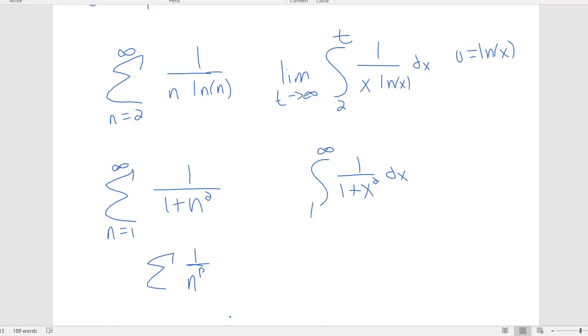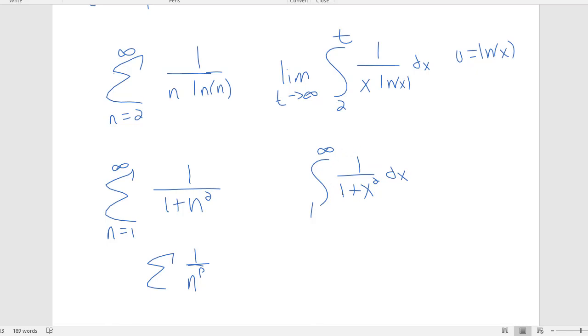Now, the comparison test doesn't always work. Just like when we're doing an integral, u sub doesn't always work, and by parts doesn't always work. So an integral doesn't always work, and a comparison test doesn't always work. At the end of these sections, as I mentioned earlier, we're going to discuss strategy. Anyway, we know intuitively that 1 over 1 plus n squared is going to behave like 1 over n squared. It's going to be a convergent p-series if it was a p-series. But I would do an integral in this section.